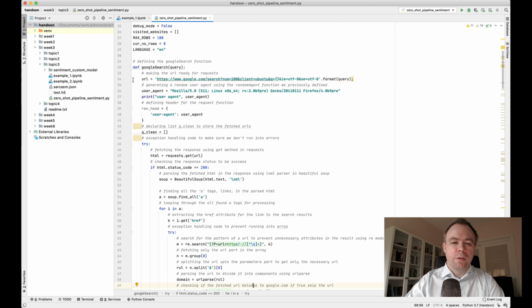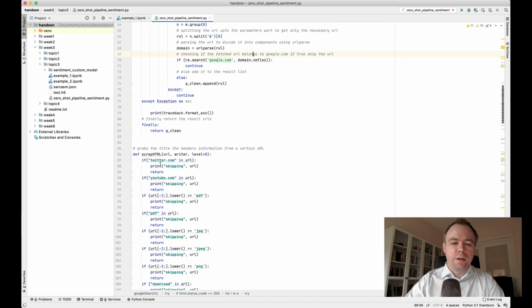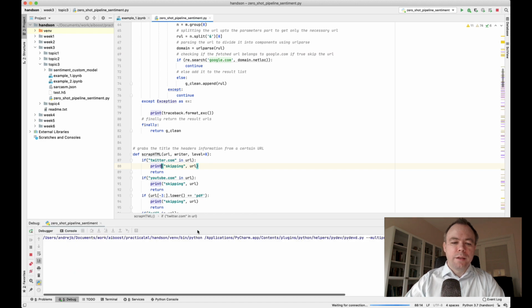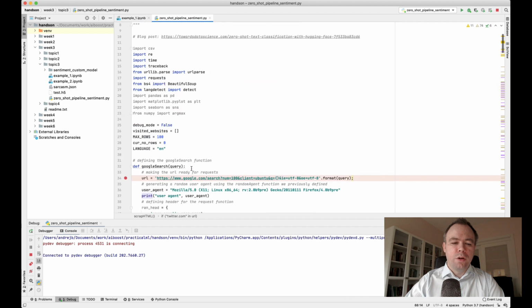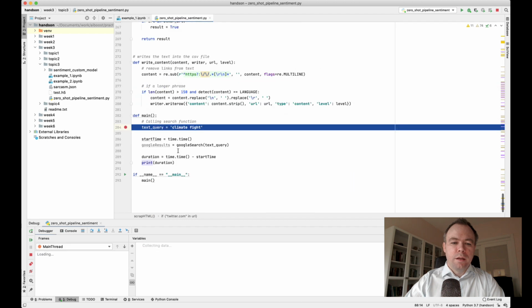For example, you can set a breakpoint inside the function, and when you run the script you can select the option to debug the script, and as soon as the breakpoint happens it should stop at the breakpoint, and then you can step through the code.